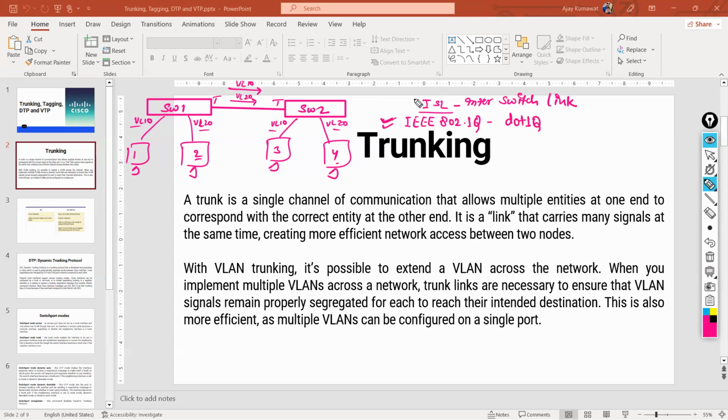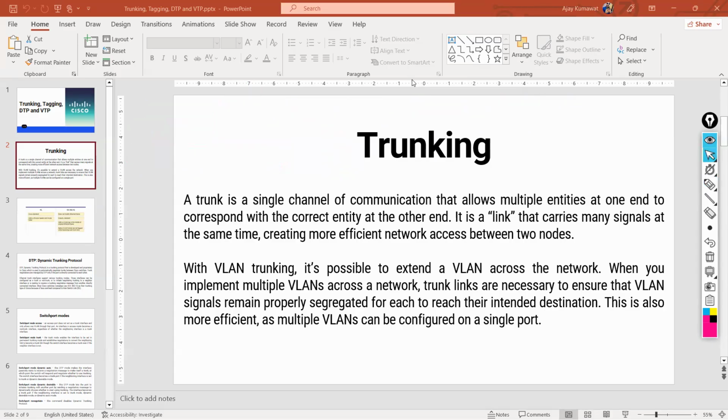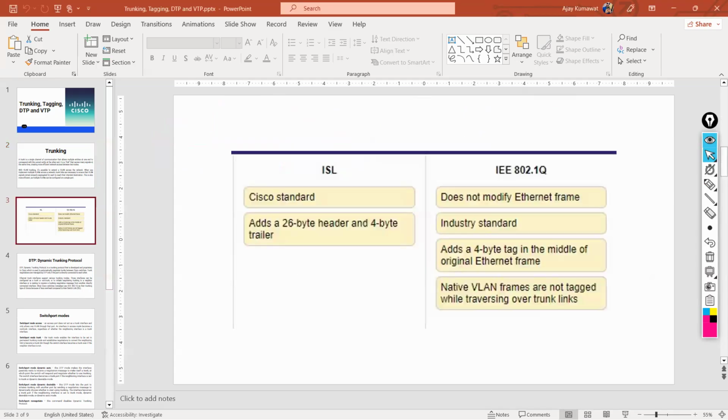Even Cisco is not using its own protocol. Clear? Now let's see what is the difference between these two. Your ISL is Cisco proprietary, and even Cisco is not using it. This is IEEE 802.1q.